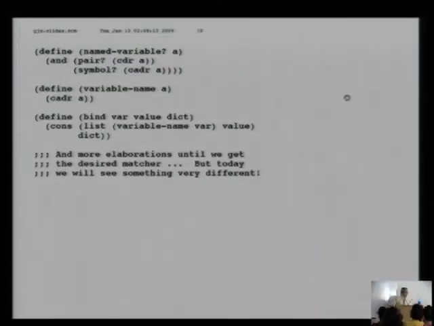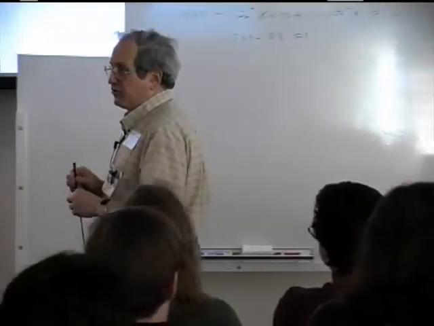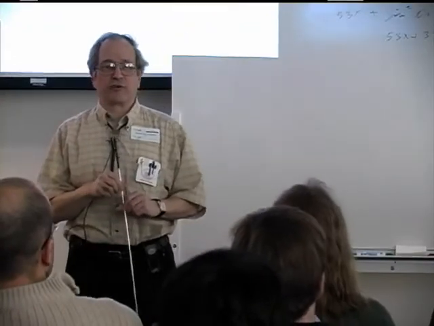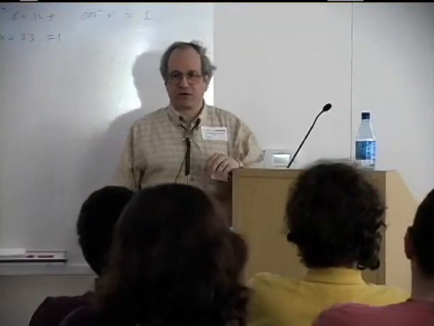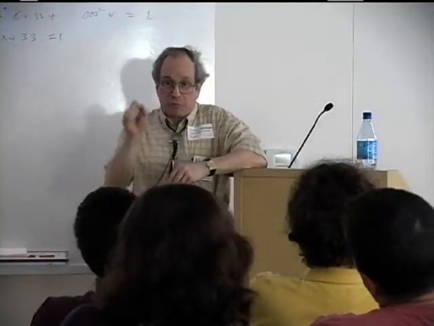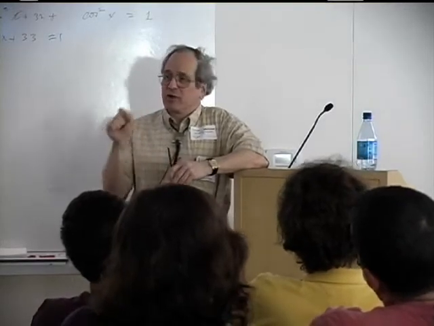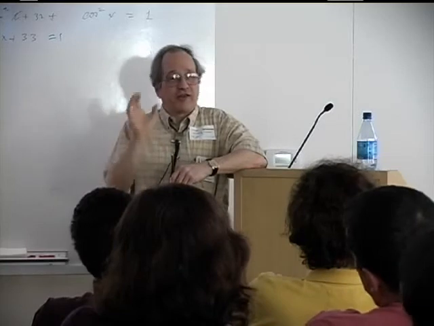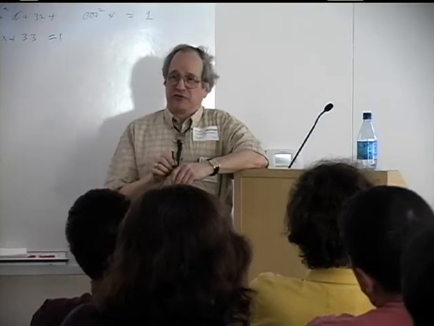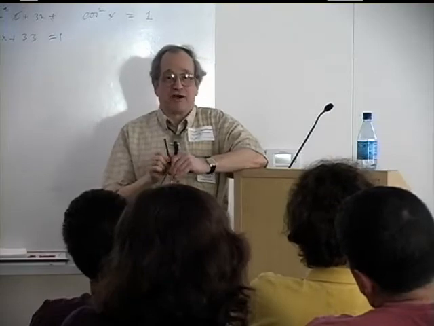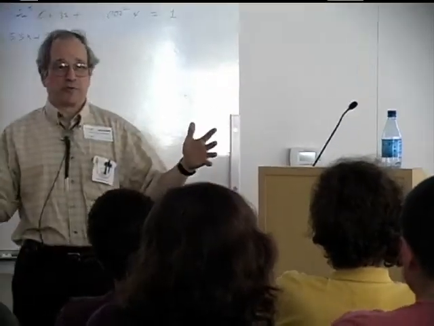However, that's more elaboration. The reason why I'm bringing this up today is because I want to show you a different strategy, a strategy which you may not be familiar with, and which is extraordinarily powerful, and we're going to use it for several different other things as well. And that is we're going to make some sort of combinators, which are the primitive matchers, which are programs that do primitive matching. And then we're going to make them have a standard shape so that combinations of those objects are themselves matchers. The combinations of those are in fact compositions of programs.